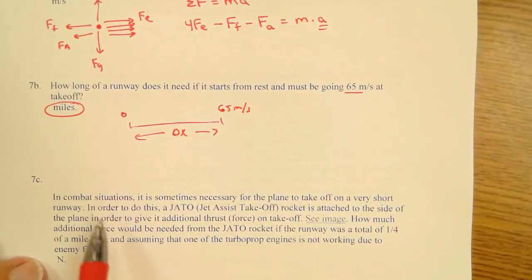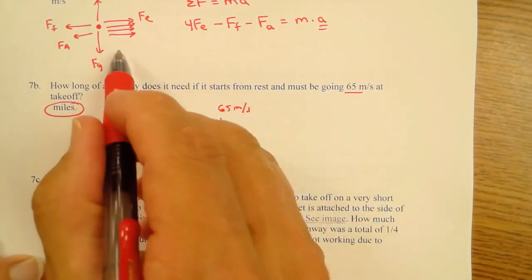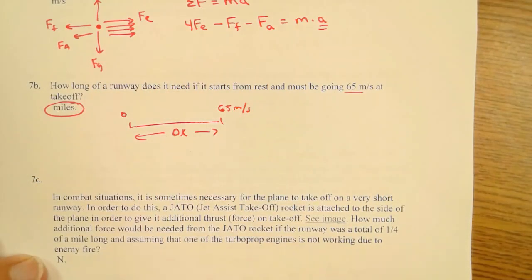Okay, and then lastly, 7C asks you to modify this problem a little bit, and so that's a bit of a challenge problem, and 8's a bit of a challenge problem, so I don't want to just give you too many hints there. But in this case here, we're going to add an additional thruster. So we're going to add an additional force to this diagram up here, and that's the force of the rocket engine. So maybe you could say there are now 3 jet engines, because one of them got taken out, and there's a rocket engine. So this is the force of the engine. There's a force of the rocket. You still have the air resistance, and you still have the friction force.